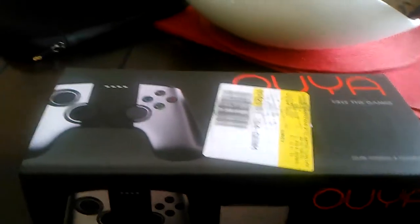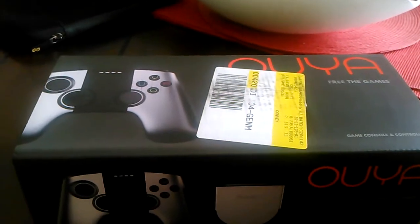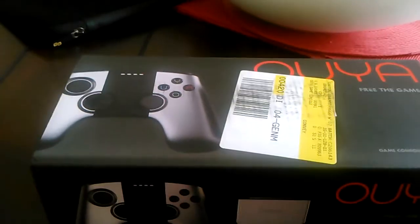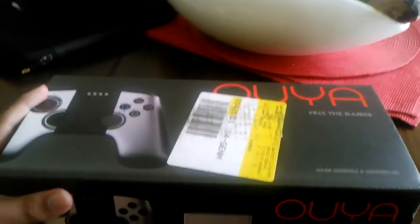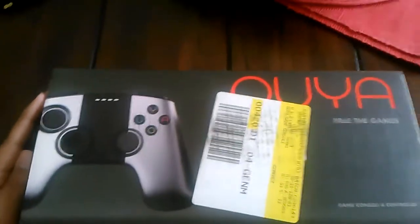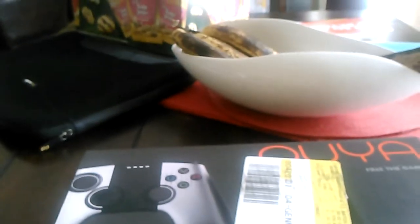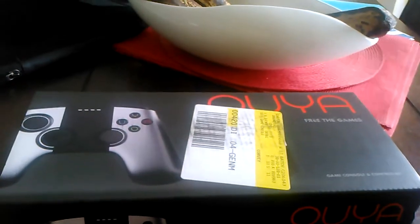I'll tell you right now, I've had a lot of fun with this thing. I've played with it for maybe 9 hours overall, and I got this thing 2 days ago. I've played the crap out of it, and I gotta say, it's an awesome console. It's a hard thing to set up, but when you get it all set up, it's amazing. It's not even because of wires or anything, it's just because of doing an internet setup and a setup of the credit card or whatever, so that way you can get games and all that. I'll go more into that as the video goes on.